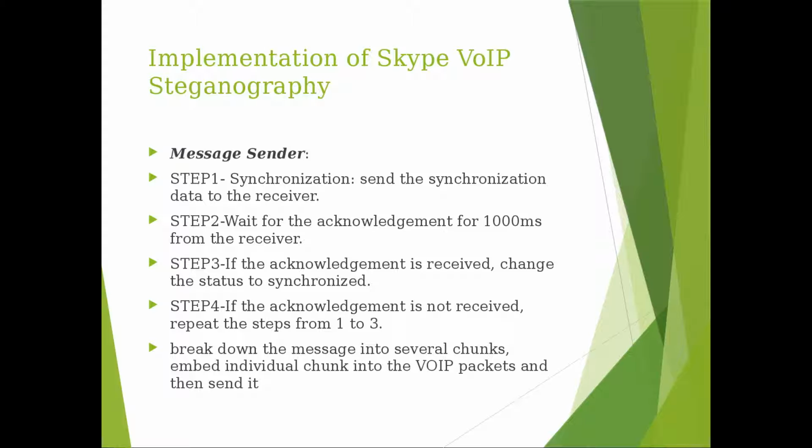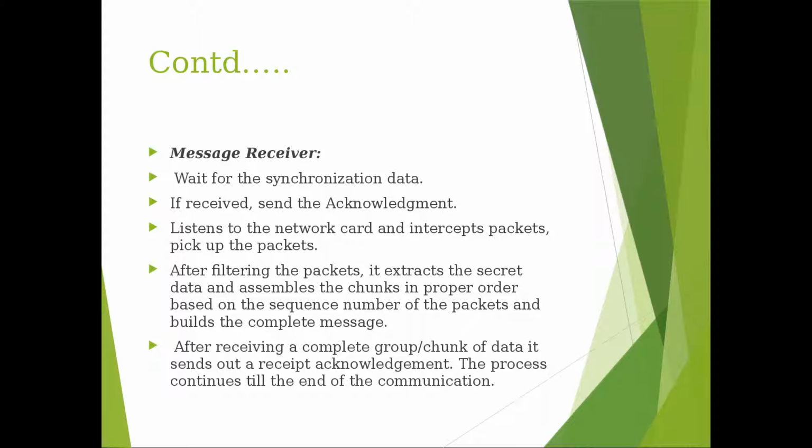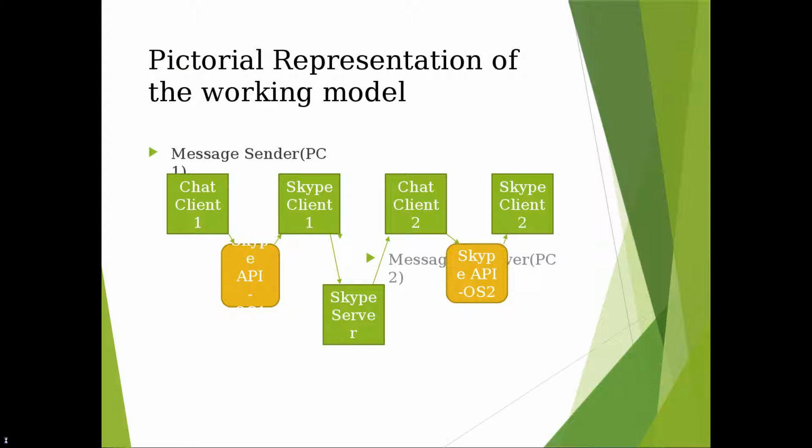So in the actual implementation of the Skype VoIP steganography, we initially have the sender and the receiver, the Java client application, which tries to access the individual Skype accounts of the two users and loads up all their contacts. After this Java client application loads up all the contacts available at the Skype level, it starts sending synchronization messages between the sender and the receiver, and once the synchronization happens, that is when the actual messages can be transferred. So even at the receiver, the receiver should wait for the initial synchronization message to happen, and that is when it should start the communication.